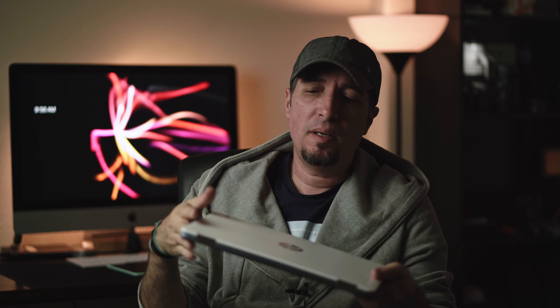The build quality is strong. The hinges are all metal. It's an x360, which means it turns 360 degrees and transforms into a tablet. I really love the form factor as a tablet — it actually brings me back to my Surface Pro. It looks very nice. The only thing is that the exterior is all plastic — ceramic on the front and polycarbonate on the back — though I believe the skeleton itself is metal.